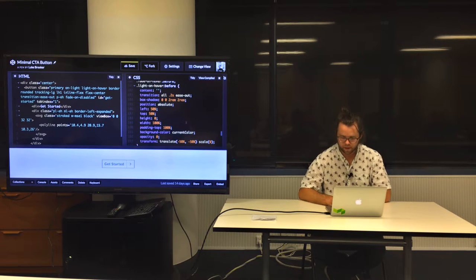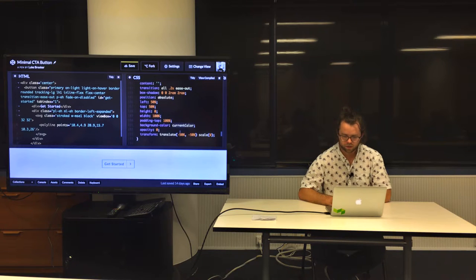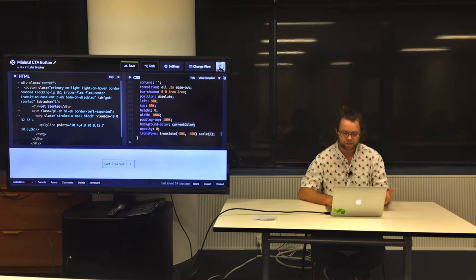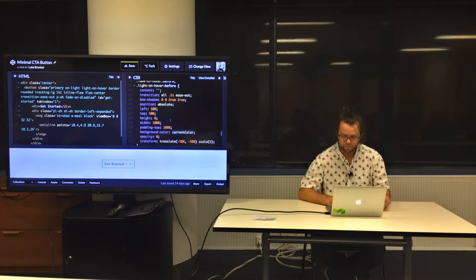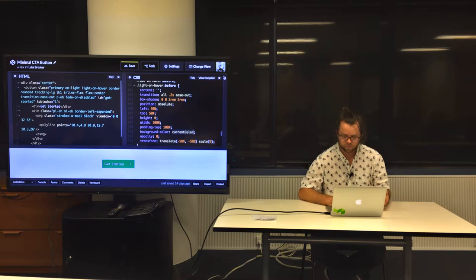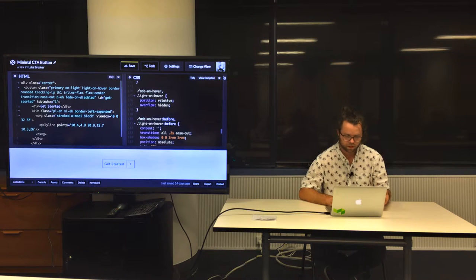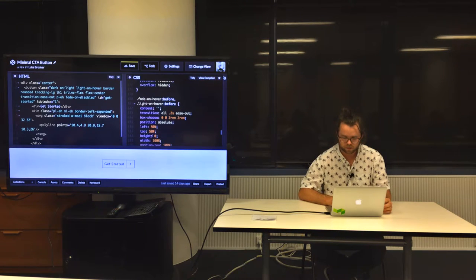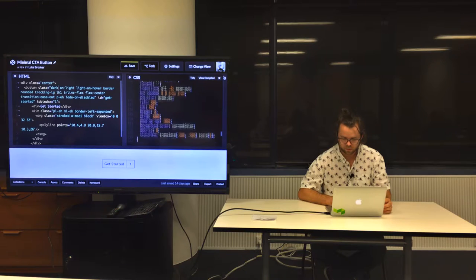But if you can see here, the background color is reusing current color, which, if anyone hasn't seen that before, is just taking the current text font color and using that in the background. And then everything else is reusing a lot of stuff as much as possible. That's a pseudo selector, but you can then change it, if you want to say I want this to be dark on light, that will still work perfectly fine. As I said, it's still just doing background color and the text color itself, because it's taking that shadow, so box shadow is doing some of that stuff.